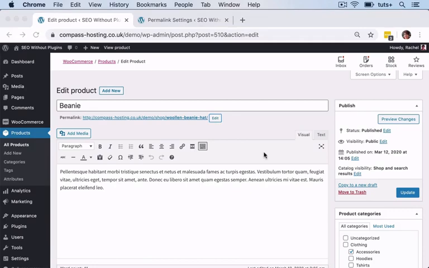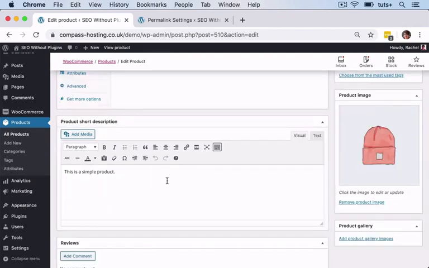You can also optimize your content for SEO. So here we've got placeholder content, but if you were adding information about this particular product, you might decide to optimize your content and make sure you include all the information that somebody might be looking for in a search engine. And you can also, which I'm going to do here, change the title. The actual name of the product is even more important than the slug. The short description you can also optimize.